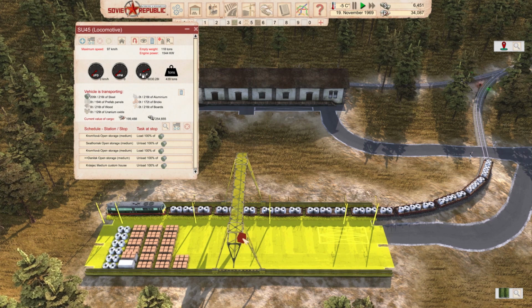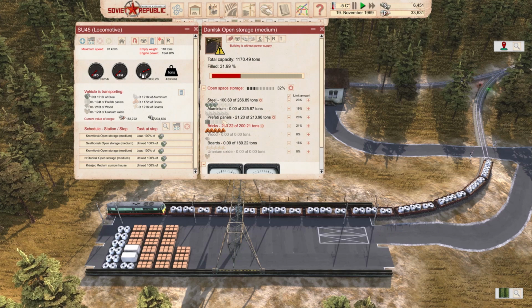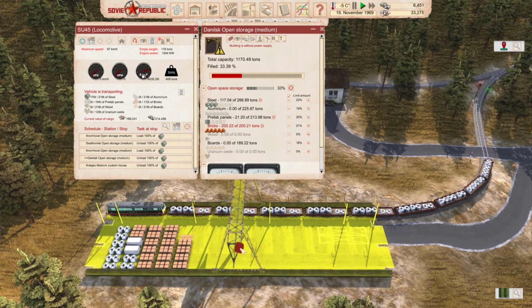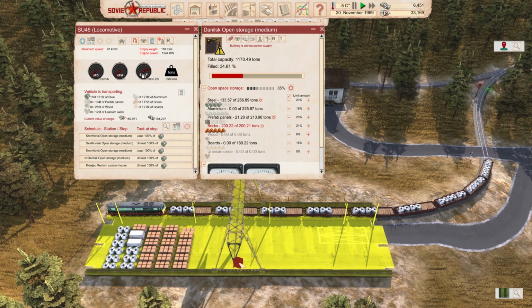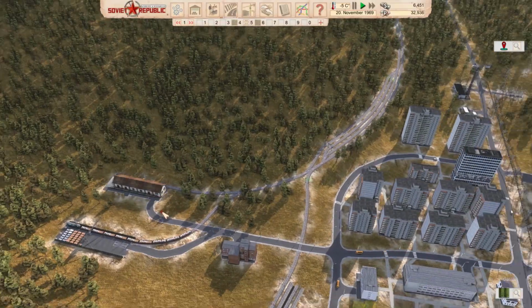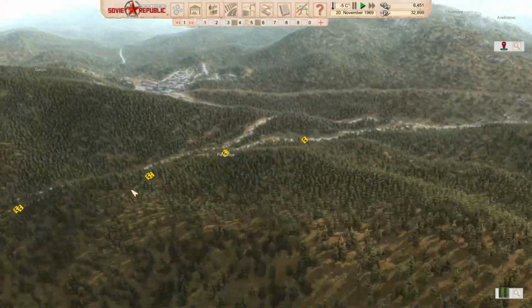Is it unloading? It's unloading a lot, but it seems like it's going slow, but it's not going slow. It's actually that the capacity of this storage area is enormous, so ginormous. So this is the reason. Okay, so this is the thing that we have right now. We're gonna create another train. We're gonna go and play with the boards a bit.